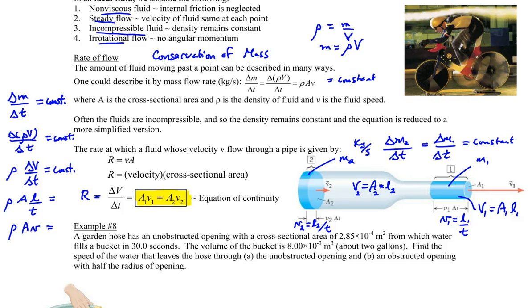So in essence, the equation of continuity shows some really important things about ideal fluids: that the volume flow rate coming in is the same as the volume flow coming out, because the mass flow rates are the same. And this should explain why the speed of the fluid is faster in the narrow sections over here. For example, if you look at a faucet at home and the water coming out, you'll notice that as the water comes down faster and faster, it starts to get closer together, because as the speed increases, the cross-sectional area gets smaller.